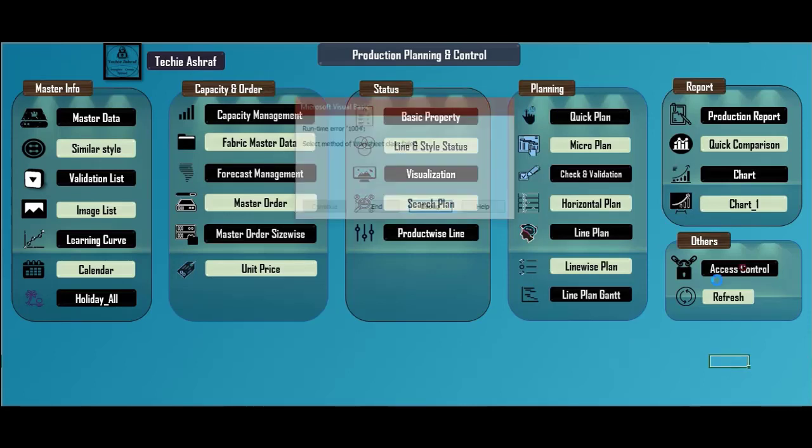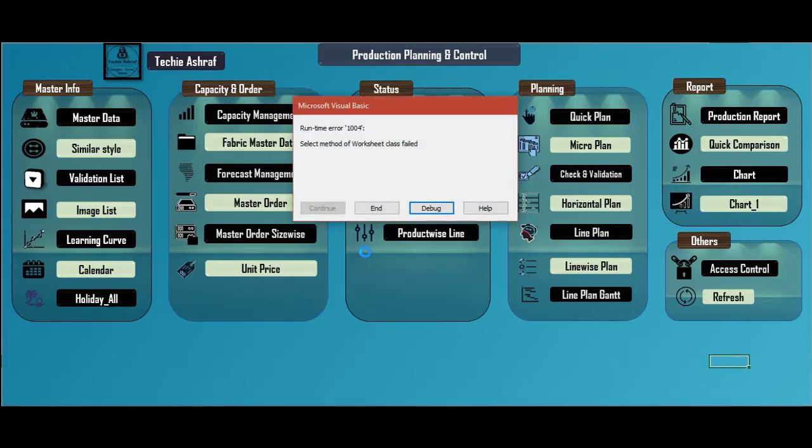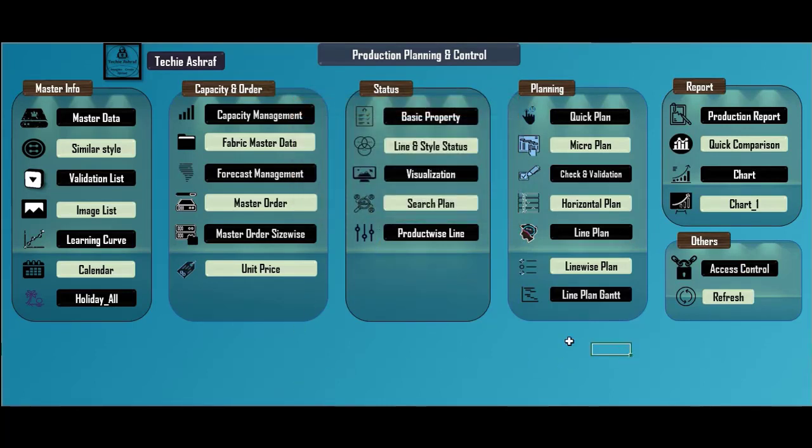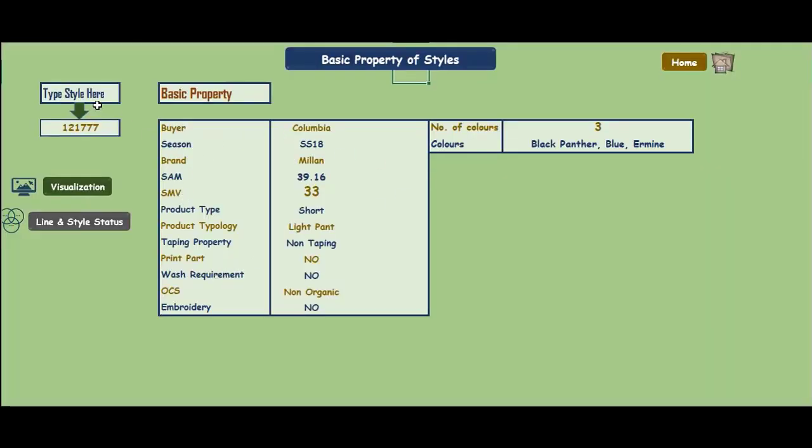In home, access control, you see the code editor. You cannot go through the access tab, so end of it. If you go to basic property, yes, you can access the basic property.